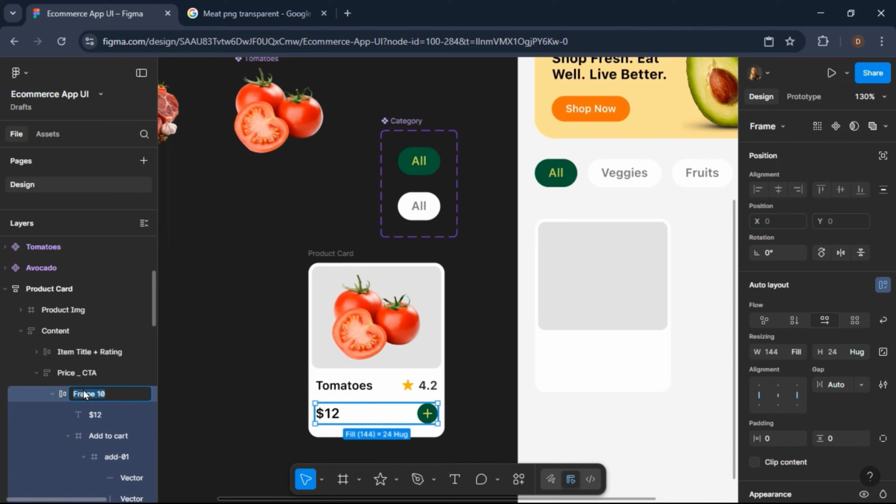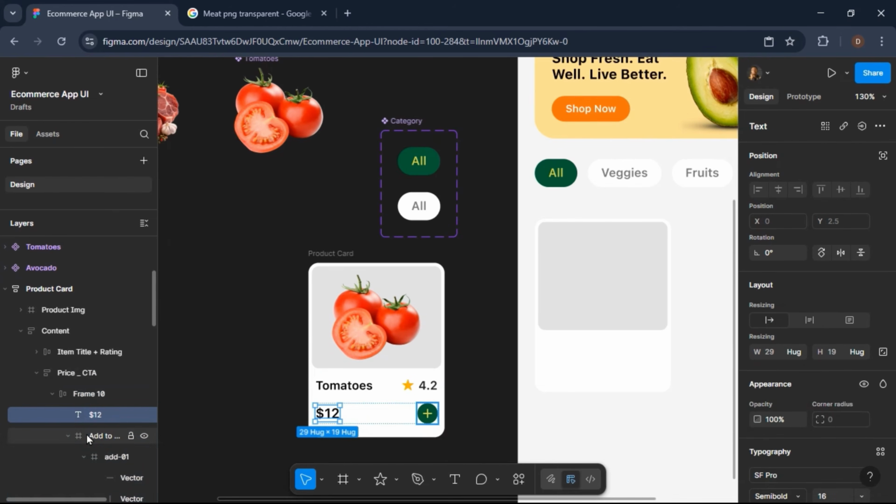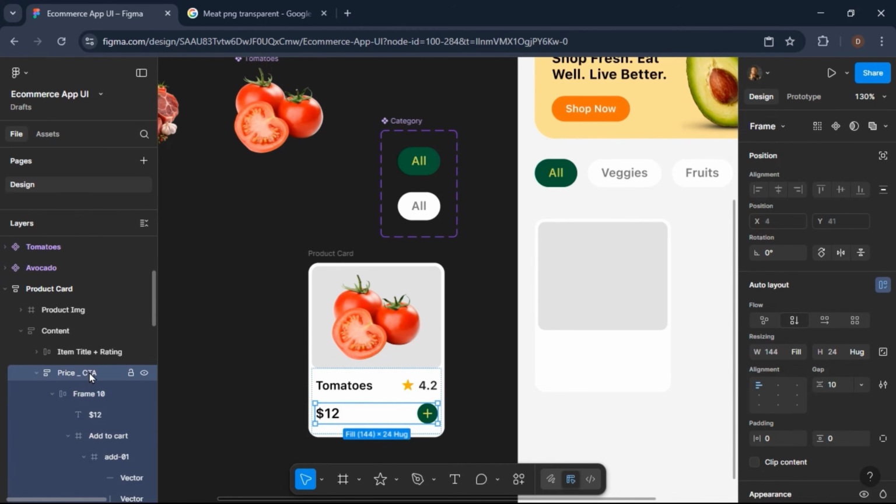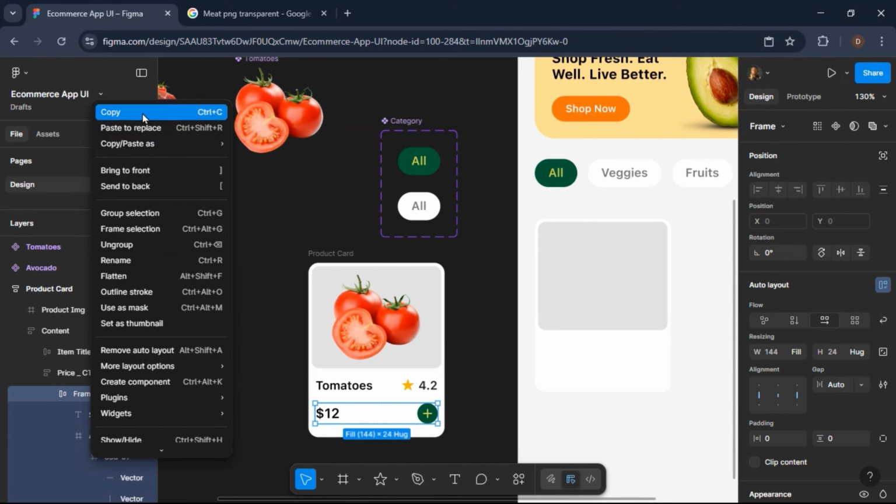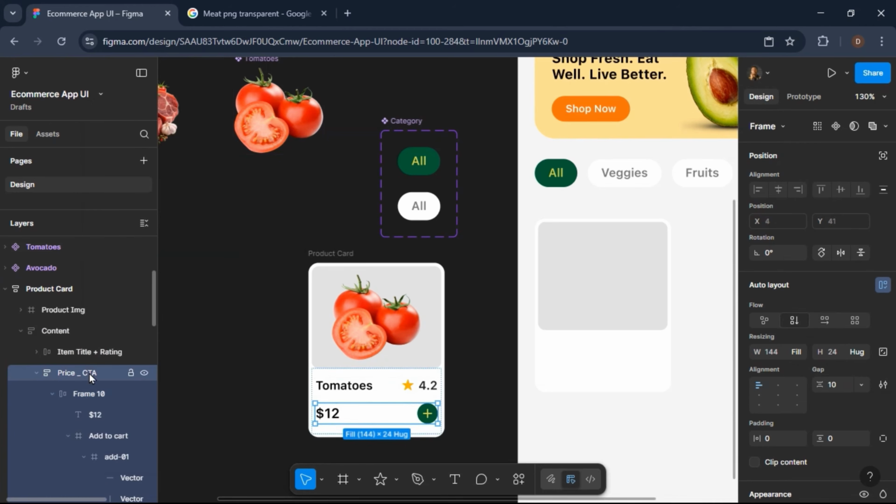And this is just going to be, why do we have 2 price plus CTA? That's weird. Alright, since we have that, I'm just going to copy this, and then select this to paste and replace. I don't want us having unnecessary things. So I'm going to call this price plus CTA. And then let's check inside and see if there's any other thing. Okay, I think that's that for that.